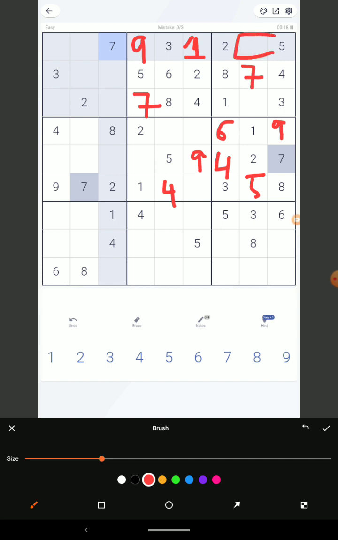9 can't be written here, so obviously it should be filled in this cell 9, and 1 2 3 6. 6 is left that should be filled here. Now this block is also done. We'll go back to this block. We'll try with this block because the above 2 blocks are done, so it will be easy for us to compare. We'll go with 4 number.